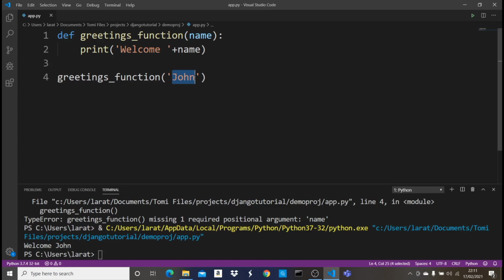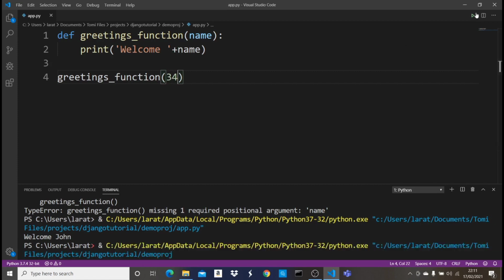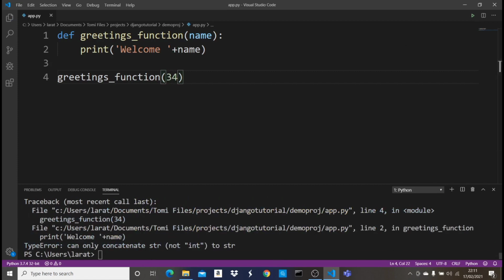But let's say we just want to pass in an integer or a number. Anytime we're dealing with numbers in Python, we don't need the quotes. We can just say 34. Once I run this, you see it says can only concatenate string, not integer. If you've been following this tutorial from the beginning, I showed you how to convert an integer to a string.